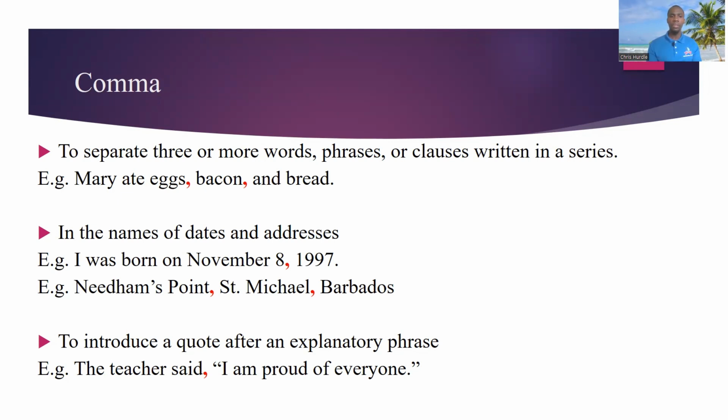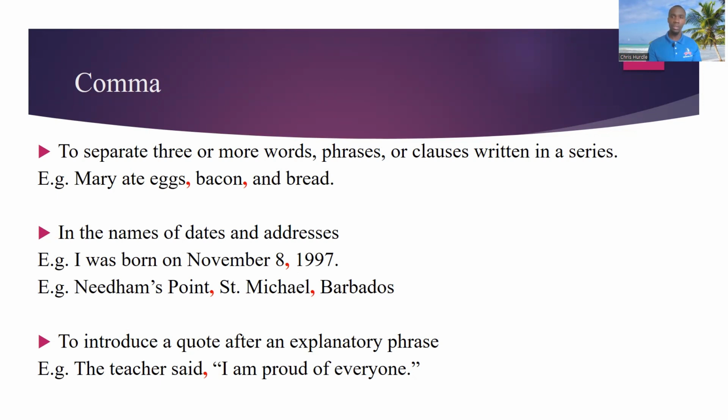And finally, to introduce a quote after an explanatory phrase. So if we want to introduce a quote, but we have used an explanatory phrase, we use a comma. Okay? So the teacher said, comma, I am proud of everyone. And that's the quote, of course. Right? But you use a comma because it's not a complete sentence.